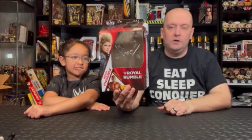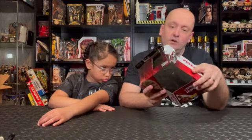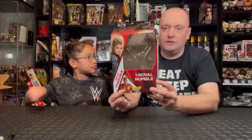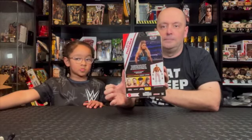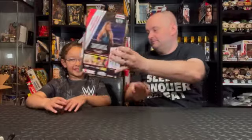So we have Batista's picture there, Batista's name, Royal Rumble here, the Elite logo, WWE logo, True FX written on top - and it says lifelike details. On the sides we have Batista and the Elite logo, and a picture of Batista with the Royal Rumble logo. On the back we've got a little bit of the spiel, and a picture of Virgil who is the builder figure in this series. The four other people in this series are Brock Lesnar, Batista, Ridge Holland, and Beth Phoenix.